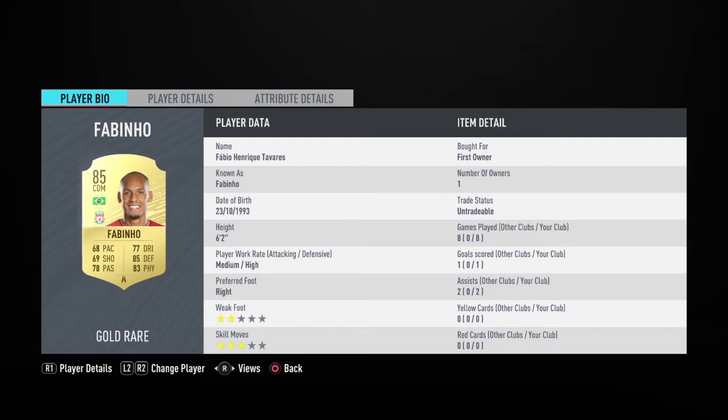Yeah, he's going for 80,000 coins, which is a great price for him. He's got some very nice stats, and he's a great defensive midfielder to help your team out. And yeah, he's just great. There's not much to say about him. He's pretty bog standard, straightforward, great player.